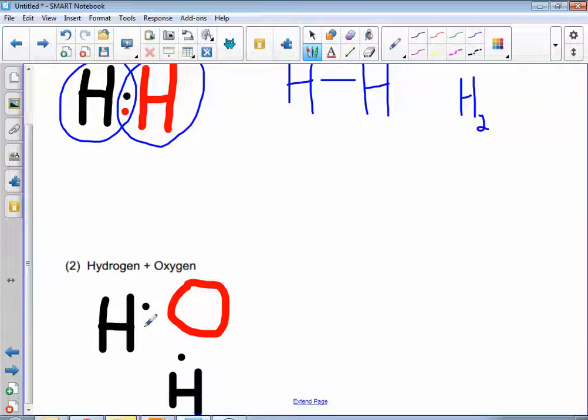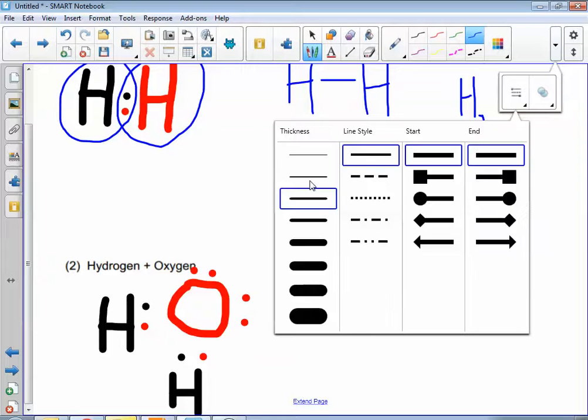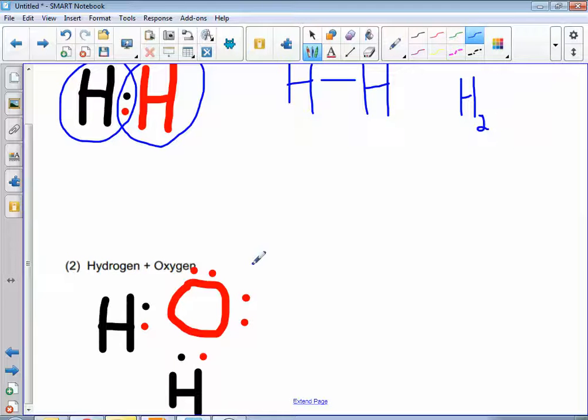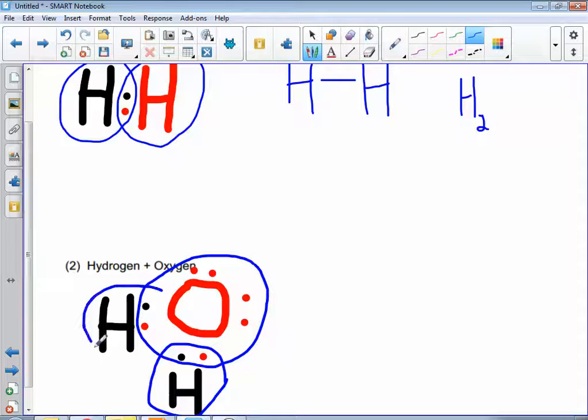Now we have an O here. That's two, but it's got six valence. So there's two of them, 3, 4, 5, and 6. Now if we go back to our circles that we need to draw, oxygen has borrowed one from each hydrogen, so it's got a full shell. This hydrogen has got a full shell, and this hydrogen has got a full shell. Collectively then you have water, H2O.